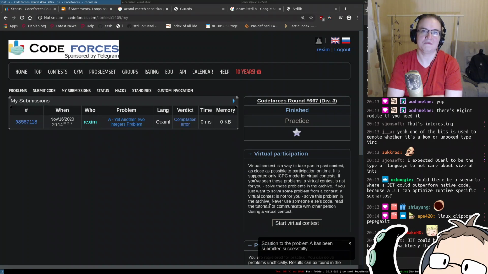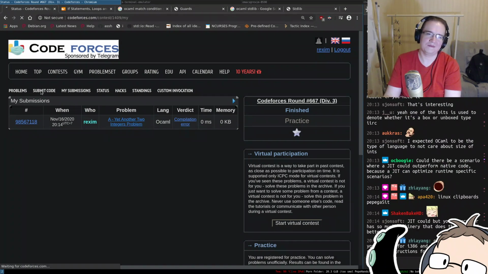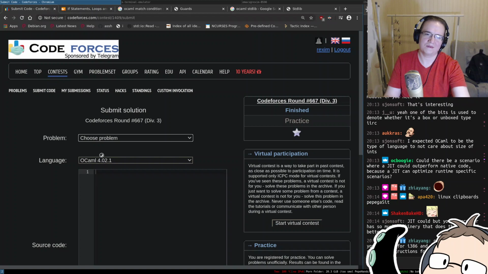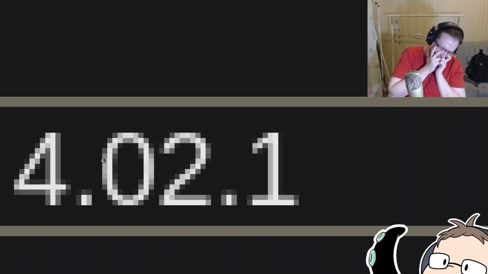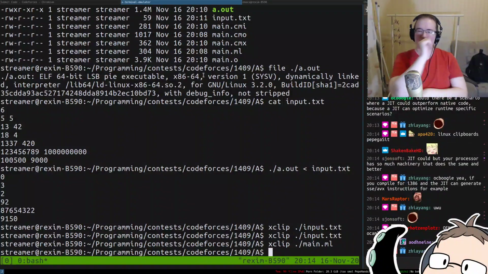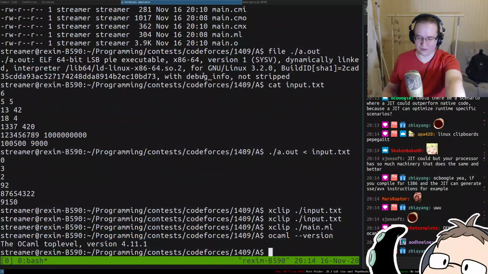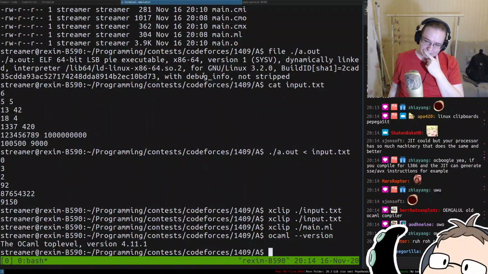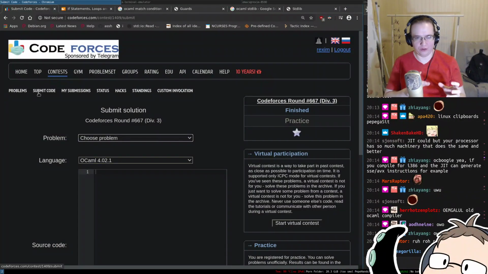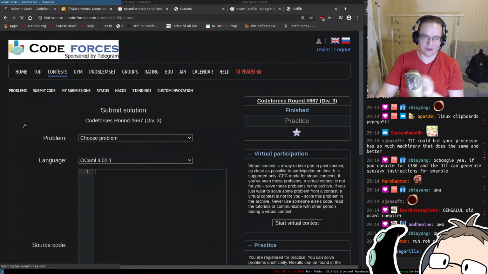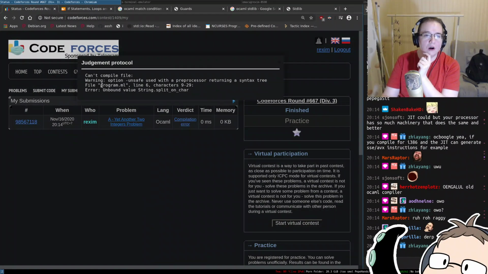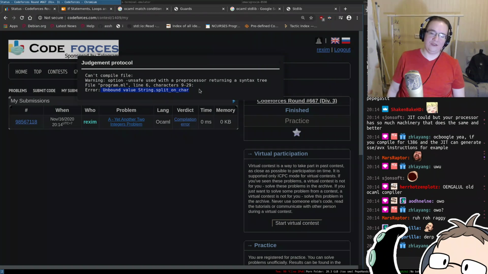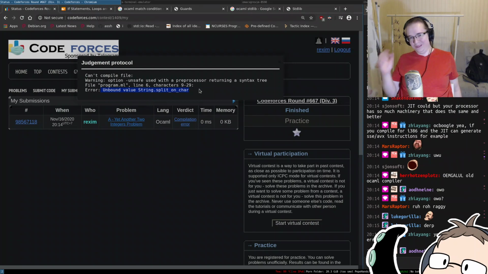Running on test 1, compilation. Oh shit. Oh, maybe. Wait a second. The latest OCaml has to be... This is the latest OCaml. So maybe they actually turned all of the warnings into errors. That could be a thing. We need to take a look at the compilation errors though. That would be pretty sad if they did. Option unsafe used with the preprocessor returns syntax tree. Are you fucking serious? Yes, this is because of the old ass OCaml, believe it or not. This is literally it.